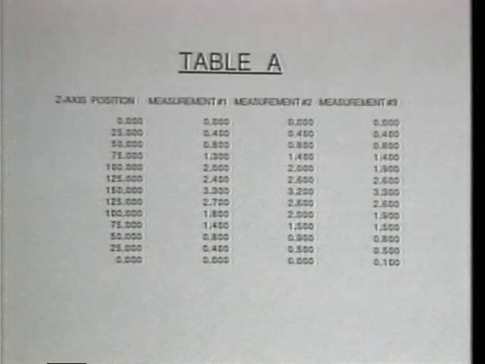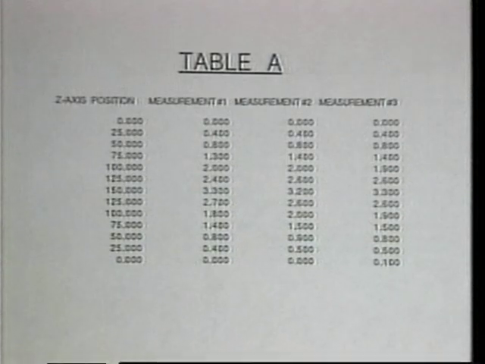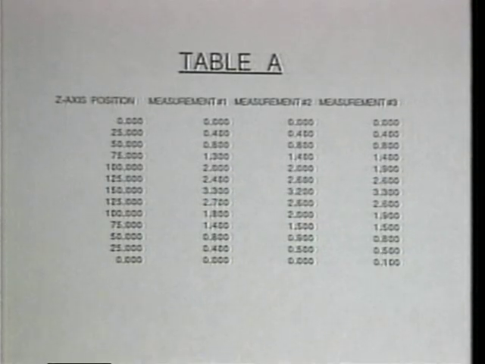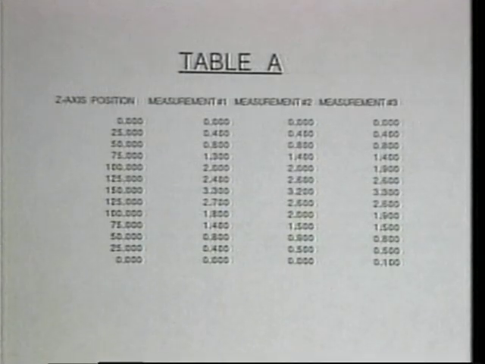The homework assignment for this lab involves the interpretation of yaw angle measurement data. The following data represent three sets of yaw measurements for the z-axis carriage of this DTM. For each set of data, the yaw angle for the z-axis carriage is measured at 25 millimeter intervals along the axis of travel, starting at z equals 0, traversing to z equal 150 millimeters, and then returning to z equals 0. The sign conventions for the machine axis and the collected data are identical to those presented in the laboratory demonstration.